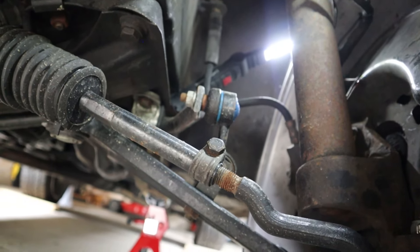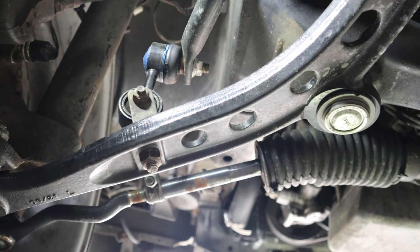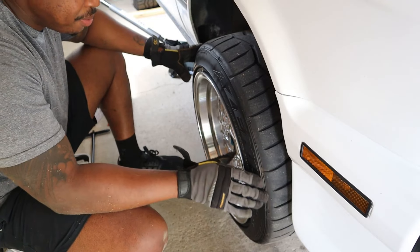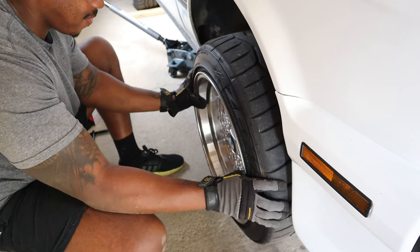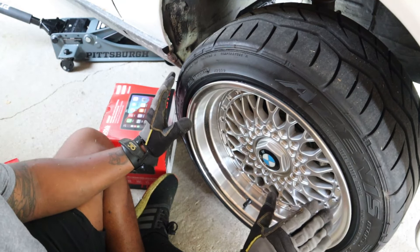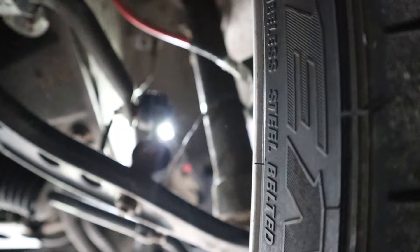I'm going to put the camera down and we're going to listen to figure out where this is coming from. Let me know if anything is moving where it shouldn't be. We're going to do the same thing on both sides — left right left right. A little bit of noise. Up down, up down — nothing. Left right left right seems to give us a little clickety-clackety. Here's a better angle so you can see how much play this wheel has in it. That's not good — this wheel has some issues.